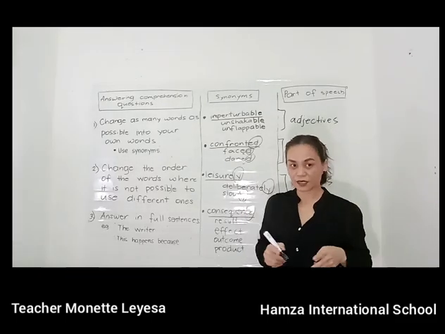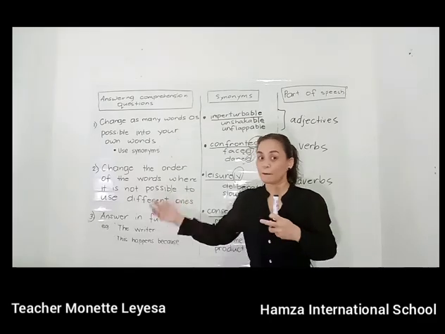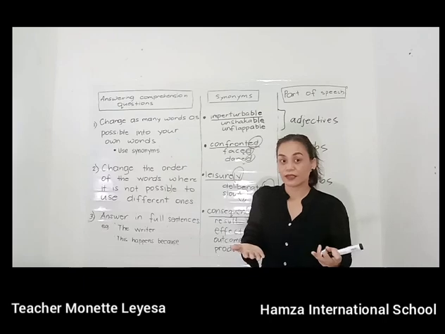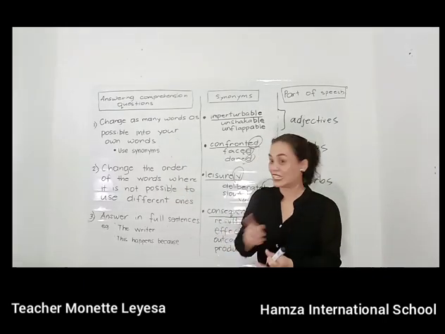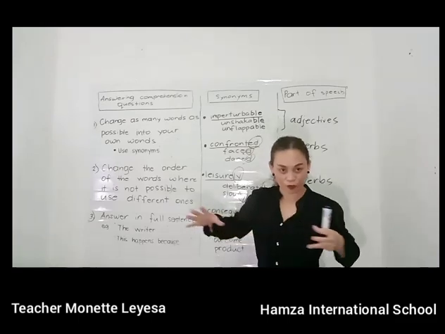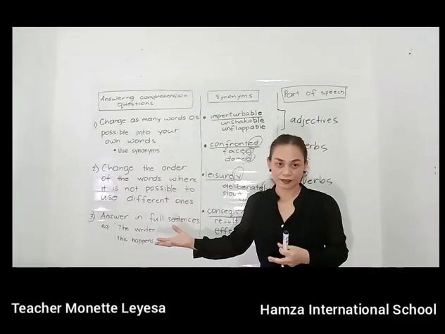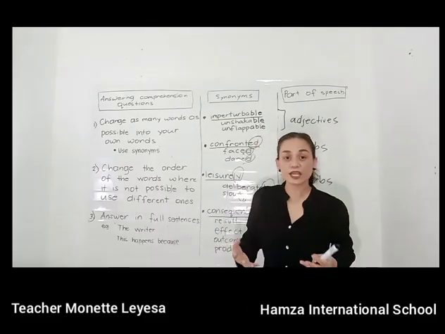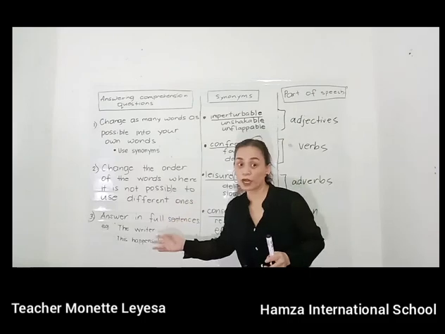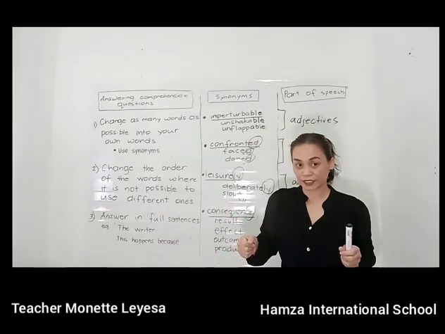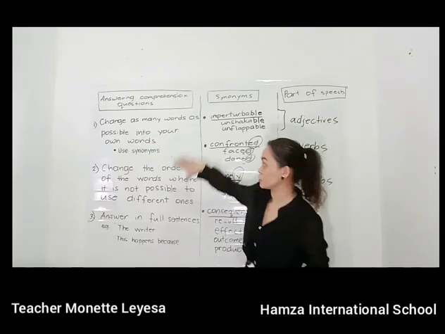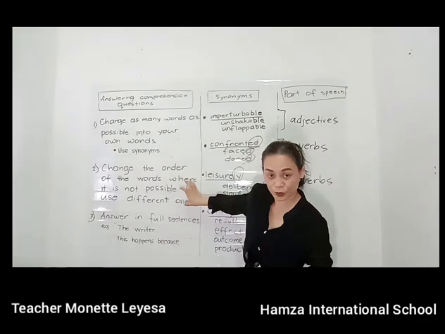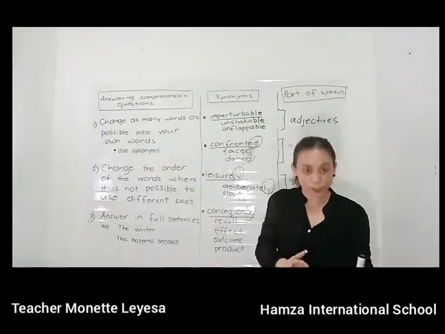Now, here's the technique. When you try to make it a point that you are paraphrasing, make sure that the one that you make is shorter, not longer than the previous phrase that you had. Make it concise. Make it shorter. When we say concise, it is shorter than the previous one, but the meaning is still there. Get it? Okay. So we're finished with the first technique. We're finished with the second technique. Now we go to the third one.